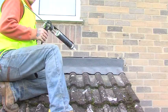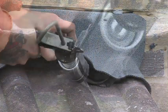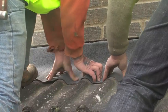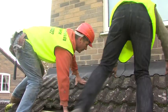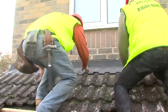When the dressing has been completed, the Ubiflex can be lifted at the front edge to allow a bead of Ubbinks high tack adhesive to be applied to the roof. The Ubiflex is then pressed down onto this to secure the front edge of the flashing and form a waterproof seal. This also provides resistance to wind uplift.